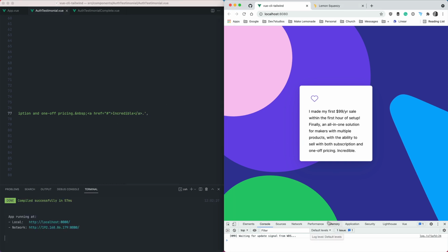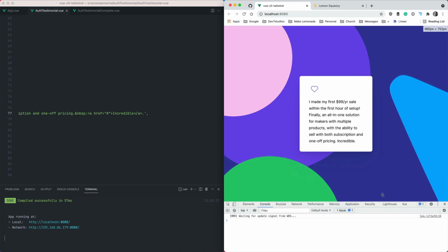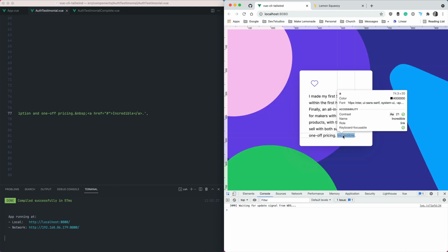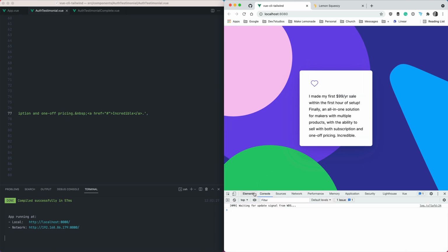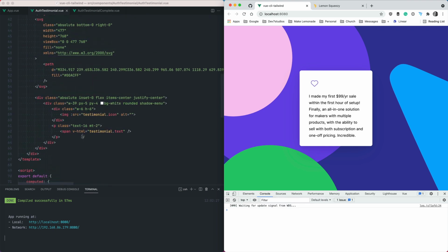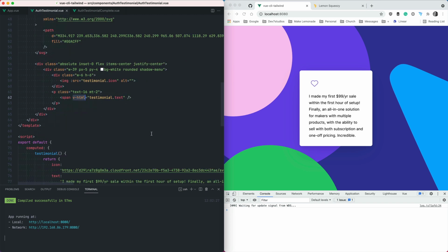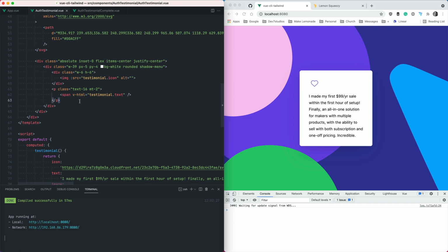I can prove it's a link by showing you the element in here. If I go into this, look, you can see it's an A tag in there. So the styling must be getting stripped by Tailwind, but anyway, that is a link. That's just to explain how you can put HTML into your content if it's held in a variable using the v-html directive. So that's cool.